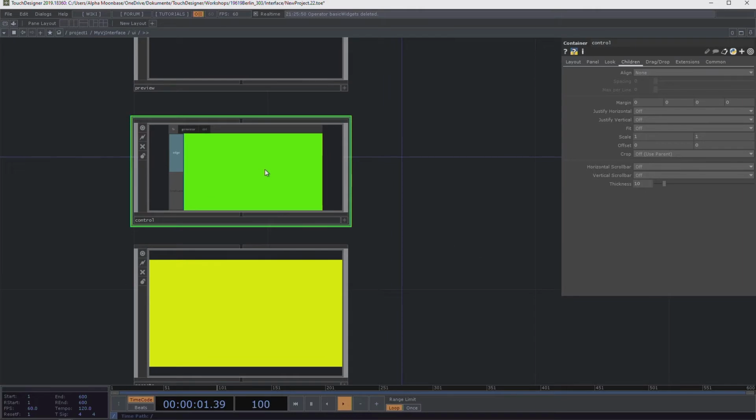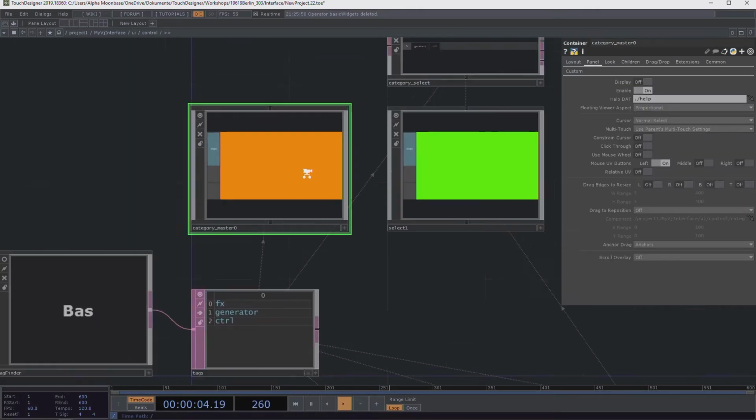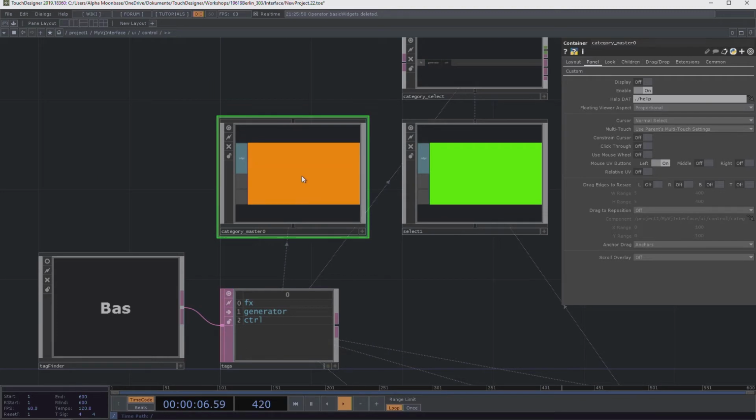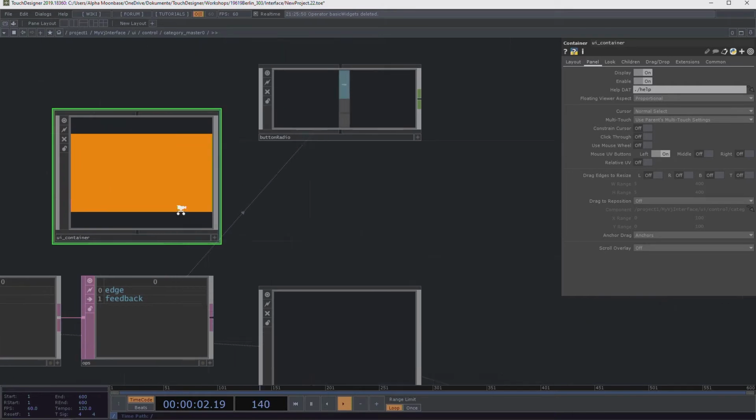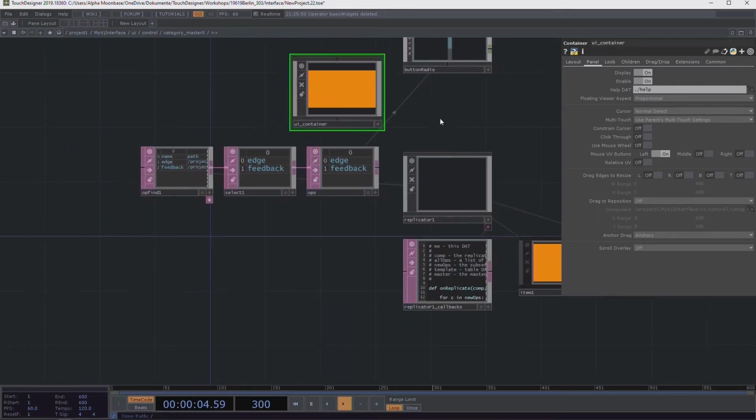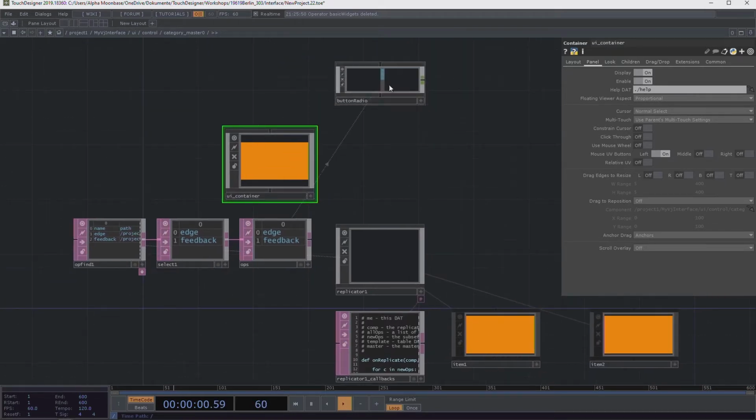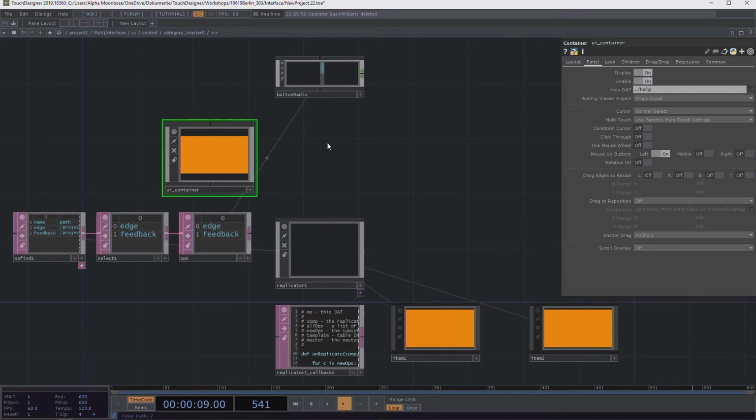So let's dive in again into control, into our category master and our UI container. Now we will start, because basically this is the one step before the last step, after all of this preparation. We are again going to create one of the select comps.